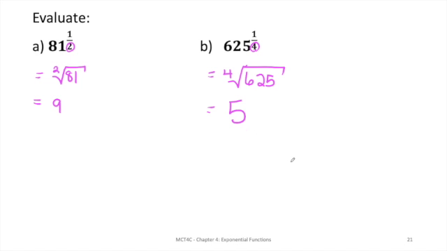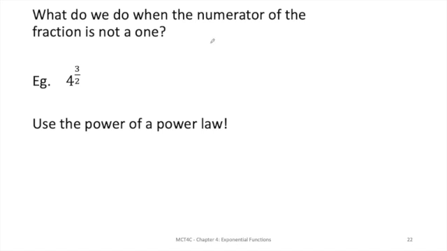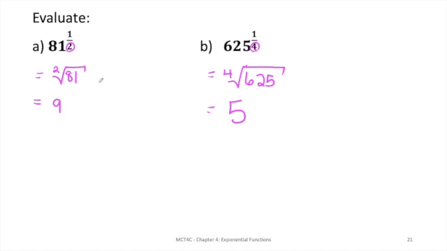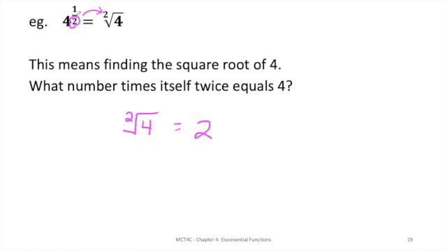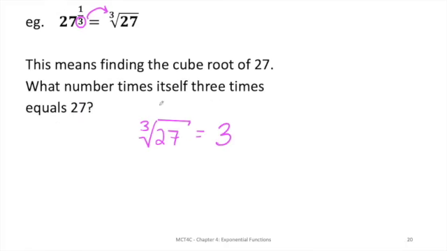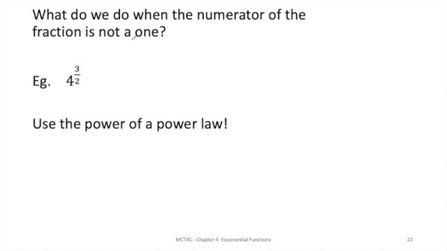Okay, let me know if you don't remember how to plug that in on your calculator. But what happens when the numerator of the fraction is not 1? If you look back, in all of our examples we had a 1 as the numerator in that fraction. So what happens when it's not a 1?